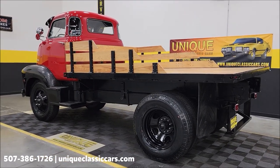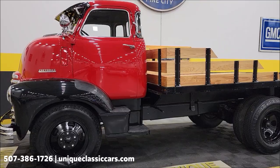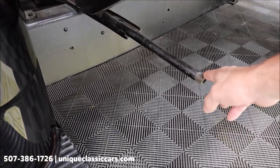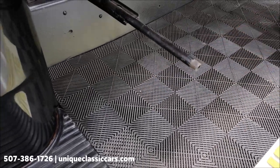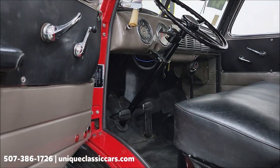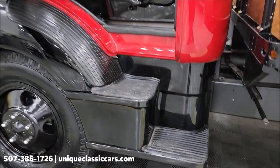We're going to check this cab out here in a second and start it up so you can hear it run. I'm going to tell you some of the things the technician went through with me on this truck when he had it out on the road and I had it operational. Once the PTO is running, inside the cab, pulling the lever towards the cab will raise the bed; pushing it back will lower the bed — and that is operational. Let's go ahead and open this door for a closer look at the interior.